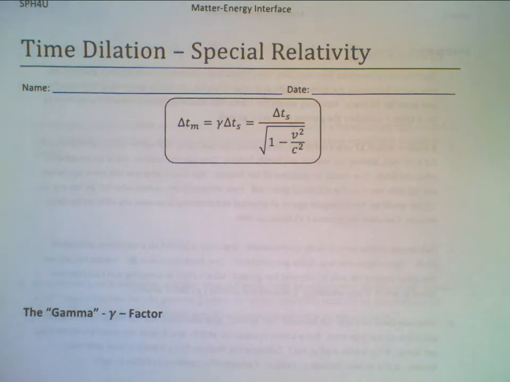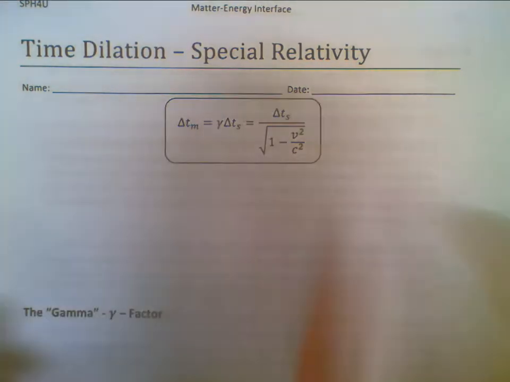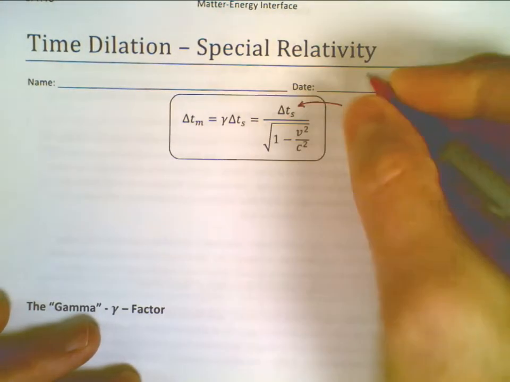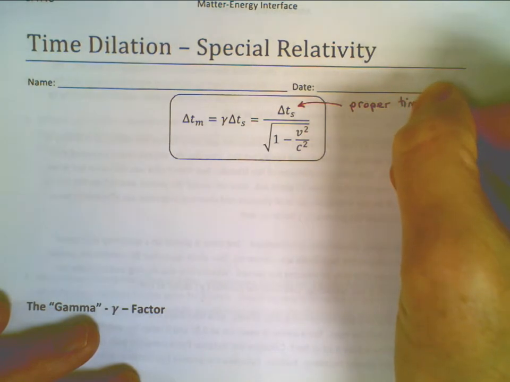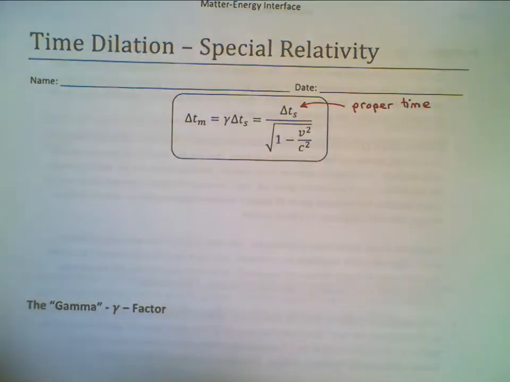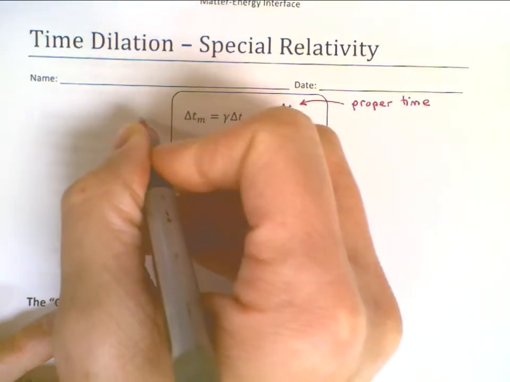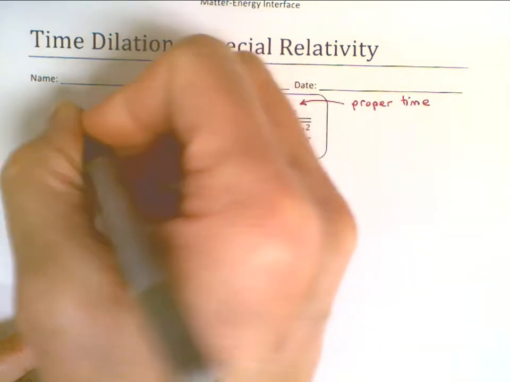the ship. Yesterday we called it delta ts, or it could be done as delta t prime. They're both the same thing, different notations, different books use different notations. But we'll call that the delta ts. Here is our proper time. So if the notation yesterday used was t prime, we're going to change it for consistency to be ts for this note. And then tm was known as the dilated time.